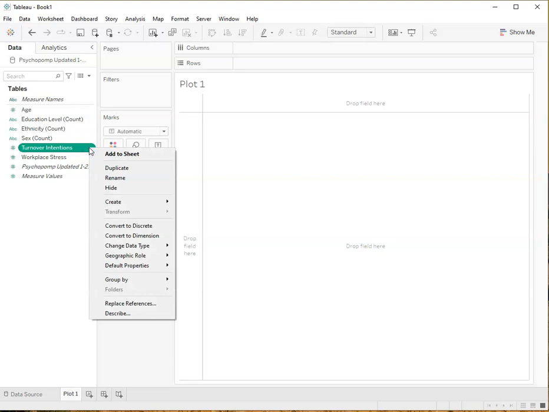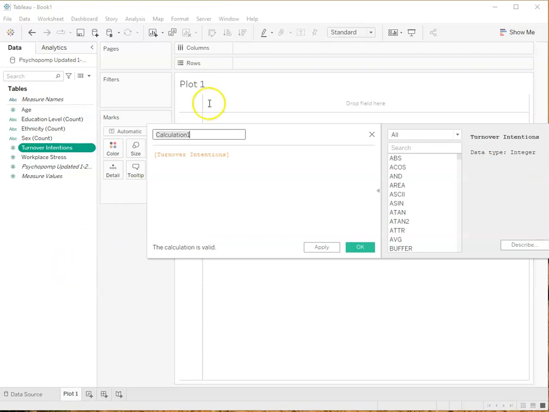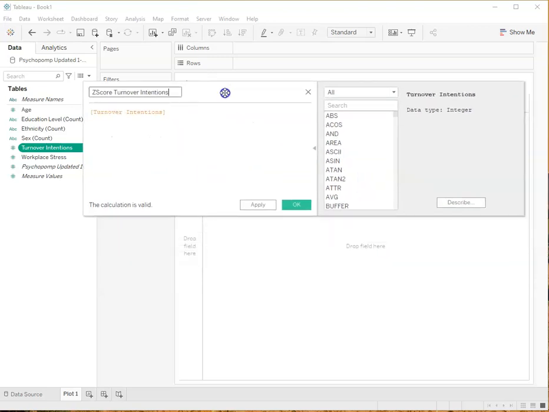So what I'm going to do is create a calculated field, and this calculation I'm going to call z-score turnover intentions. And then I am going to come in here. I have a formula that I'm going to use for turnover intentions.